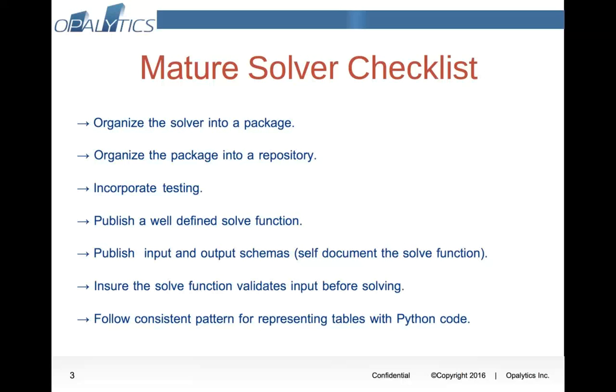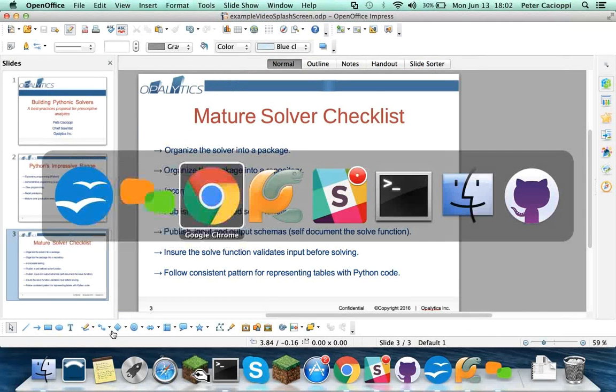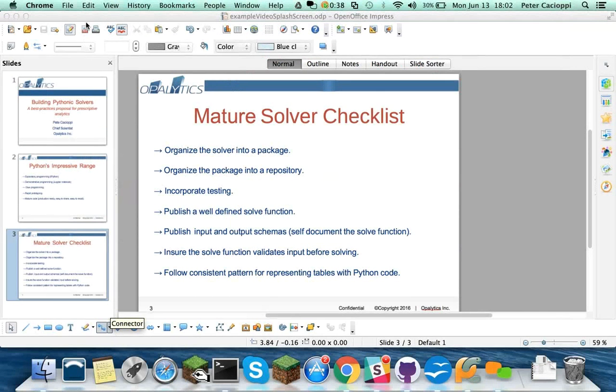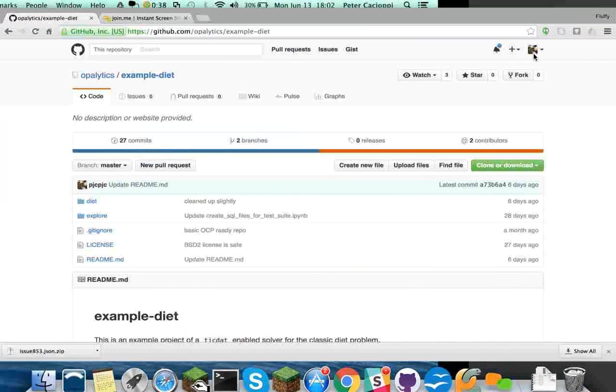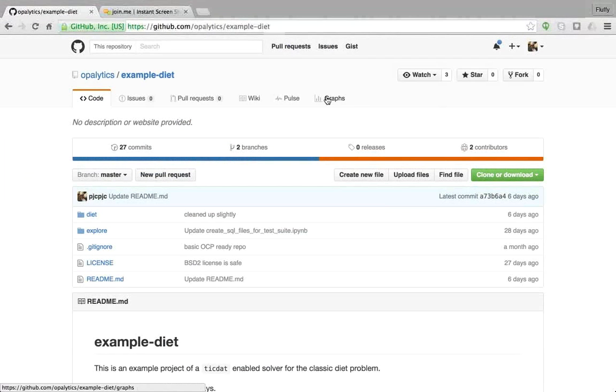So let's jump into the specific code here, and let's look at a repository that I've put online as a demonstration project for the bullet points that I've just discussed. So I actually have two projects that are online that meet that mature solver checklist.